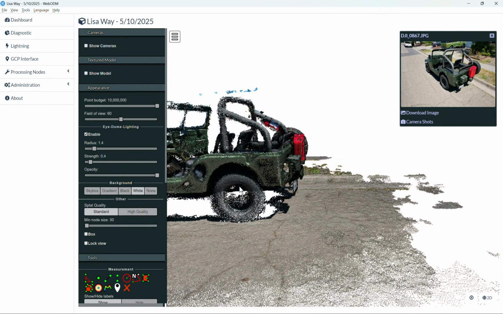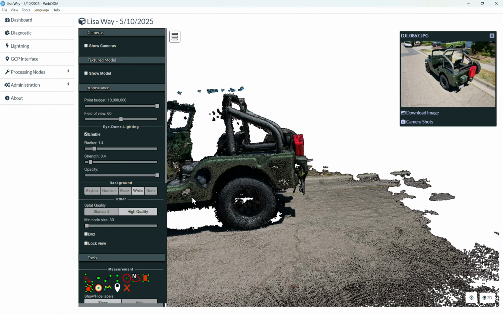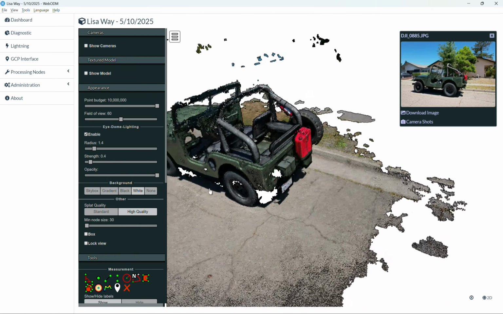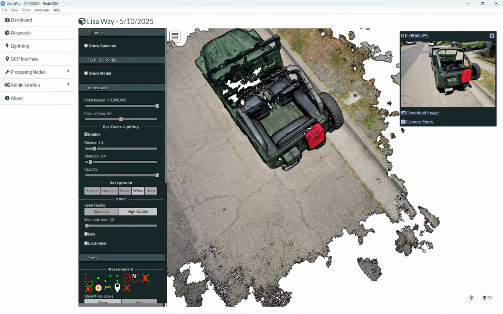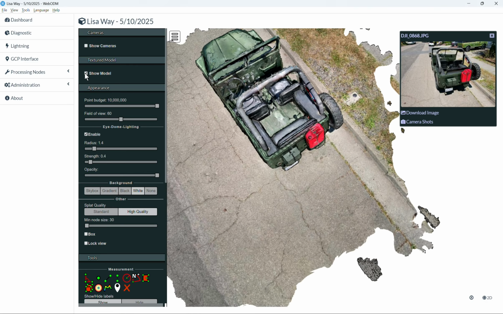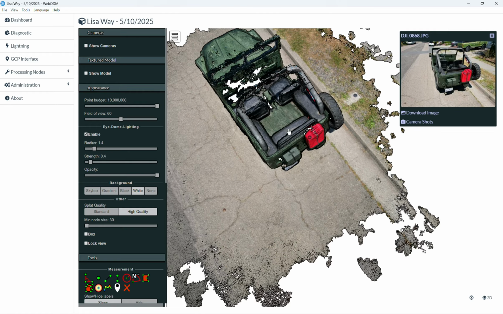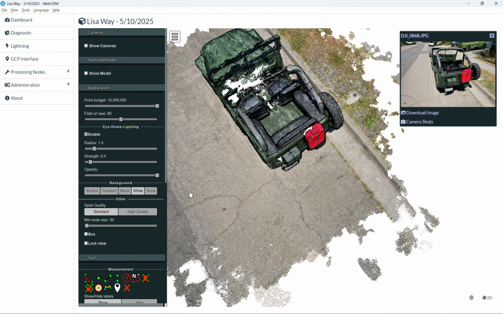Or like maybe I could get some shots of the wheels to allow it to fill in the point model of the wheels a little better. So that's a good thing to note. Also, you can go to this high quality. The splat quality can get higher, so you can definitely see a pretty significant difference if you go to high quality. I mean, that's almost equivalent to adding the texture. You can see here if I switch between the high quality and the texture model. Probably just takes a little more computing power, but all in all, seems to work nicely for previewing.